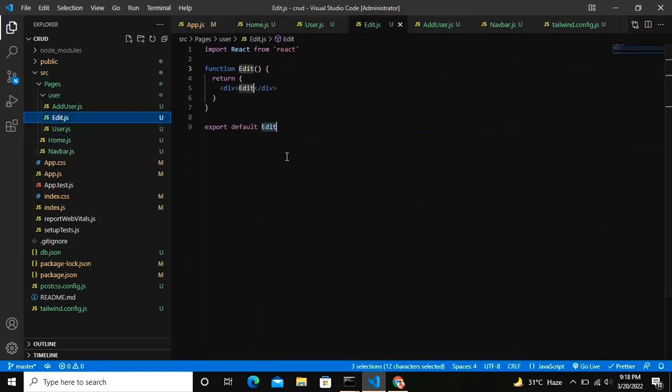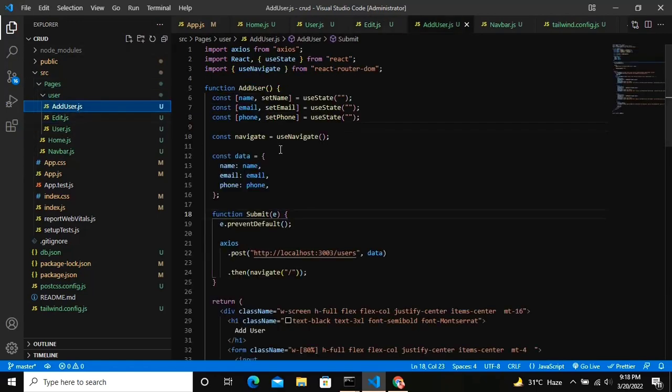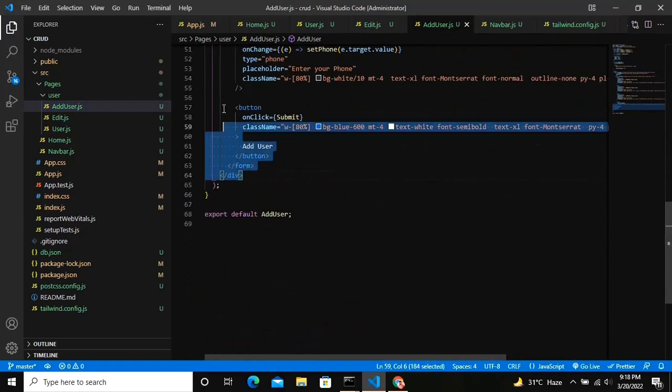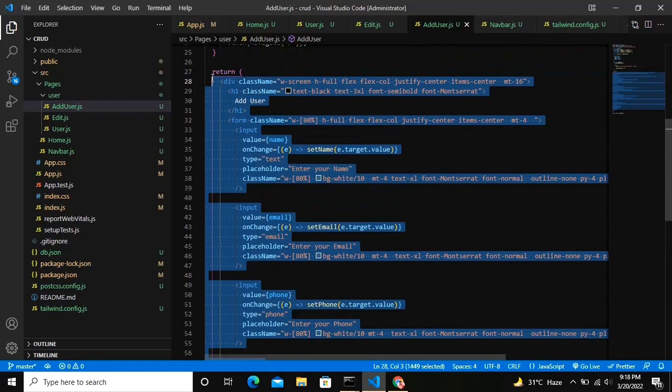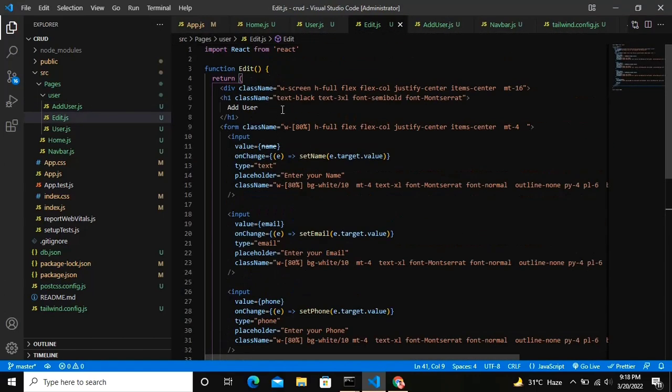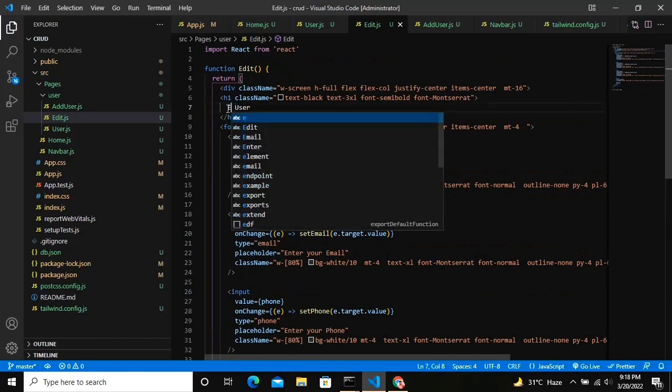Okay, so this is the edit page. Basically, we're gonna do the same thing. Oh, I got a battery low percentage. Let me just plug in my charger here. So in this add user, we gonna do the same thing. I'll just copy the whole thing. Okay, I'll not hesitate in doing this. And in this edit.js, I'll just copy, put the name as edit.